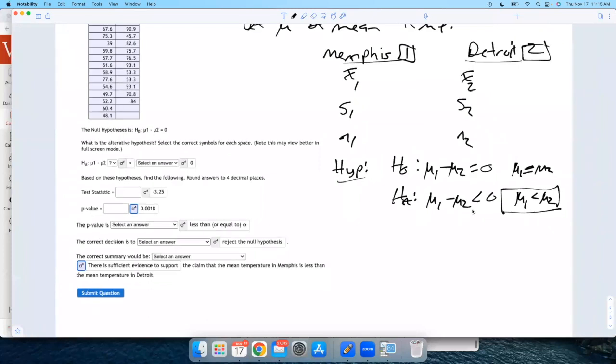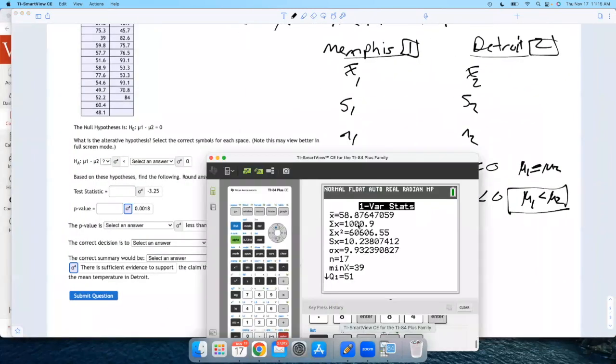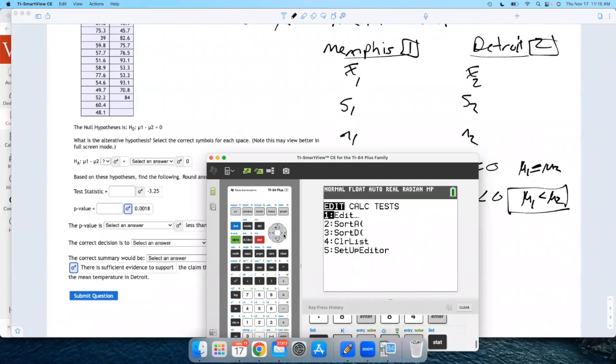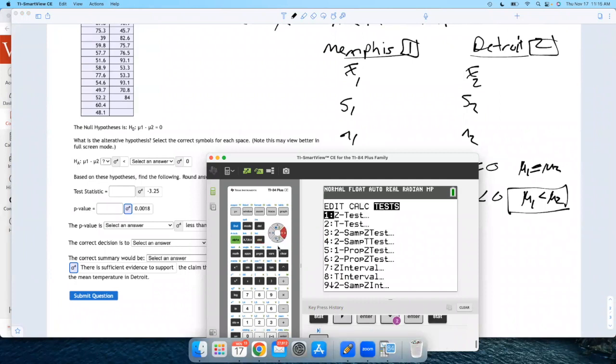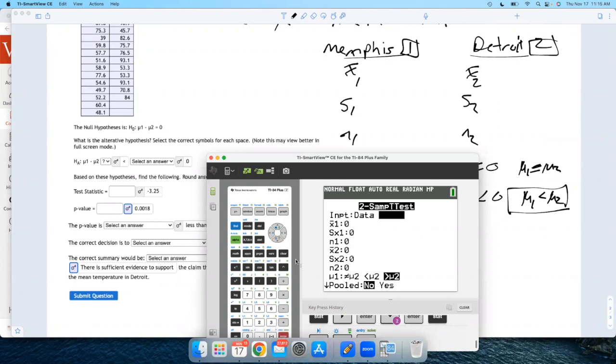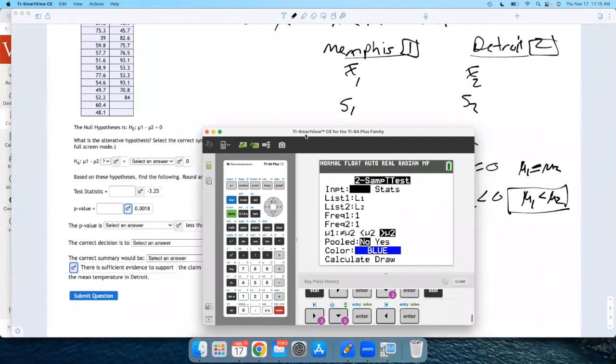Okay, now that we got all this, the calculator is going to do all the work for us. So this is a 2-sample hypothesis test. That's button 4. 2-sample test. And I know the data. I know all my data points. So I'm going to highlight data and make sure these say L1 and L2. If they don't, if it were L3 and L5 or whatever, see, I got my little L's there, I could go second, L3. But that's not what we had. We had L1. Leave these alone, frequency lists.